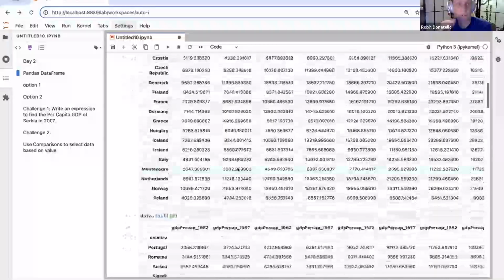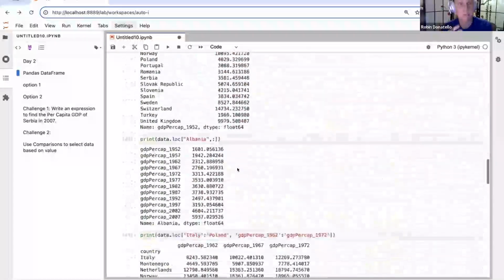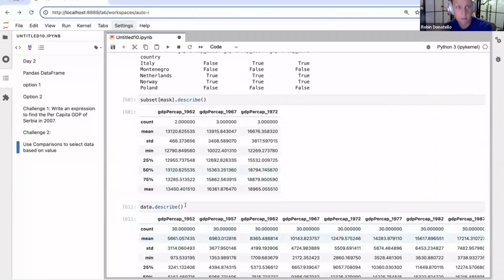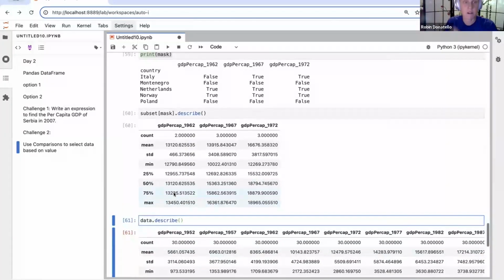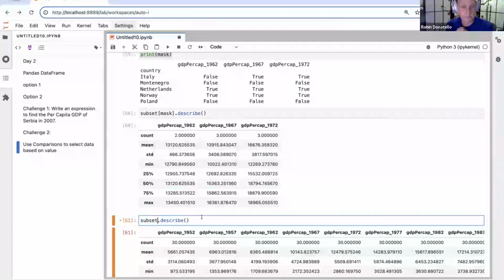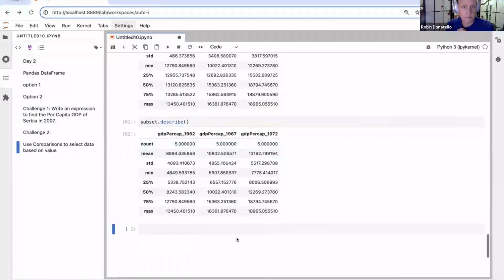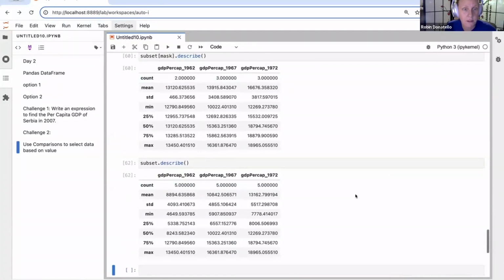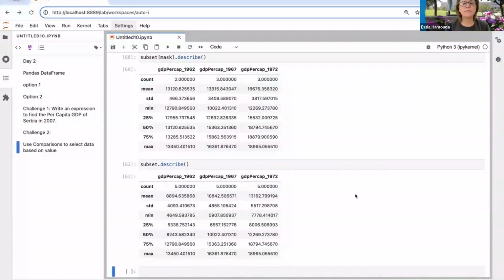Right, but we're working off of a subset right now, so I want to see if the numbers are the same. You want me to do it for the whole data set? No, the subset. On line 60, you're describing our subset. Right. You want subset here? Yeah. There you go. Can you scroll up just a smidge? Perfect. Okay, so we do get numbers. So it's ignoring the missing values.